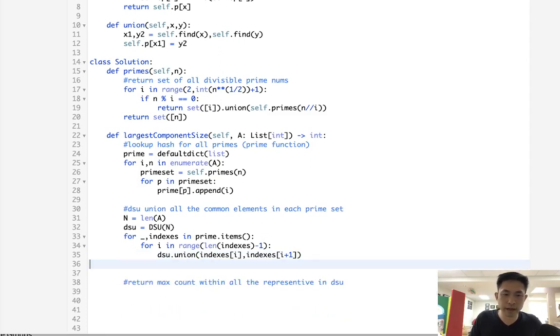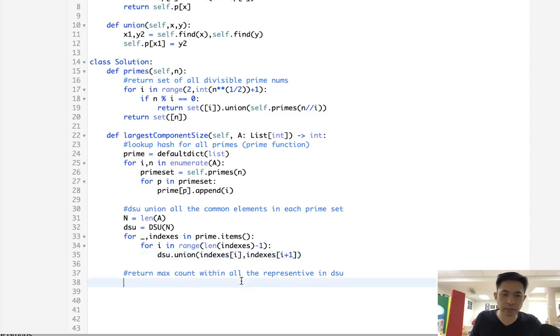All right, so at this point, we have our object. That should look good. Now, all we got to do is figure out how many are inside of each group, right? So we could use our DSU find to get the representative number and just say for I in range of all our numbers, DSU find I in range of n.